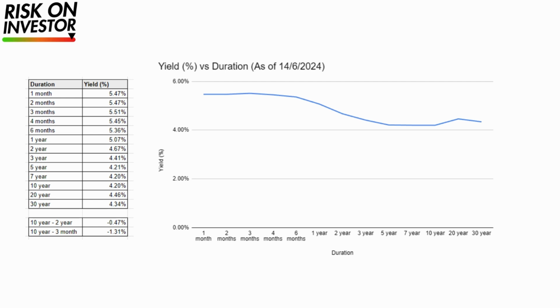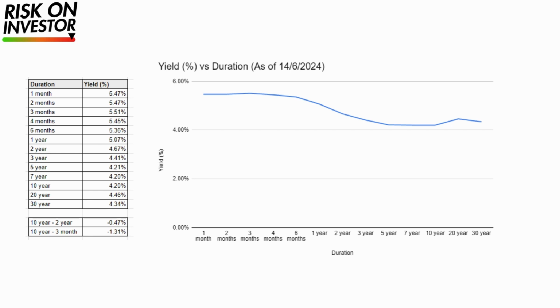Although I will say, as an interesting side note, companies also issue debt in the form of bonds in the same way governments can do. And actually, at the time of recording, Apple's 20-year bonds have a lower interest rate than the US government 20-year debt, which is indicating that the market is pricing in that Apple is safer than the US government at the moment for a 20-year time horizon.